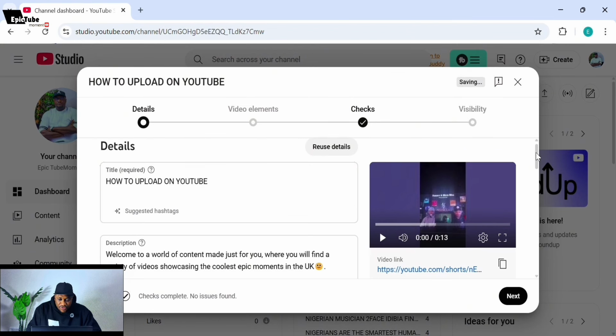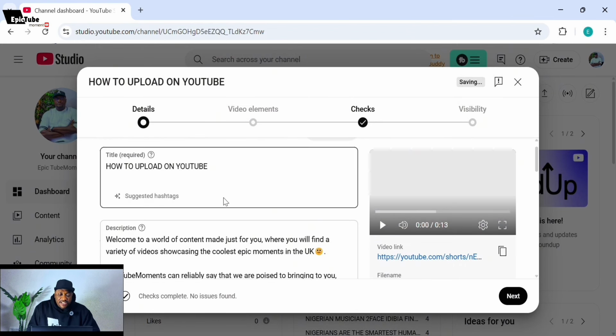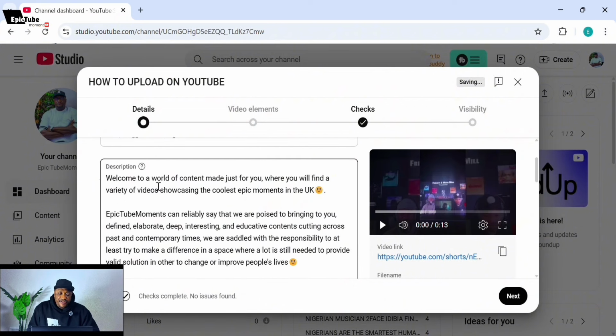So the next thing you want to think of is the description. So when it comes to the description here, this is where you also need to be very creative. You have to look for a way to actually get the best description out there so that when people are looking for your videos, the description can also push your videos out. So YouTube is a platform where if you try to give the algorithm some form of support, give them some form of ideas of what you're doing on YouTube, the algorithm also tries to push your video in line with what you have actually suggested. If you say you're doing your videos within this niche, YouTube will try to push your videos within that niche. So your description should also try to explain exactly what you're doing.